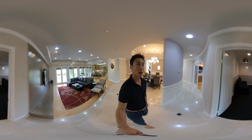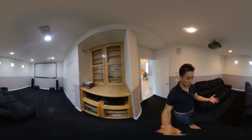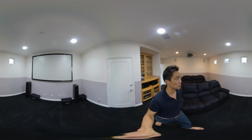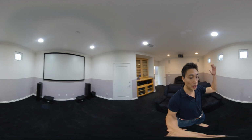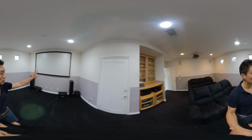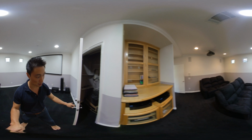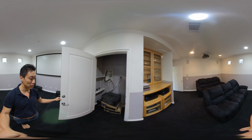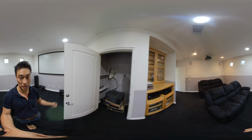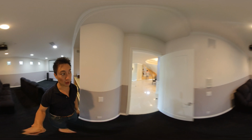So right here we have the theater room. It has carpet, so there's a little better sound. And then you can see there's small windows right here, so not a lot of light coming in, so you can make this room very dark very easily with the movie theater screen and easy to access information there. This looks like it would maybe be the security systems or anything like that could be set up here as well. A very nice movie theater that can be set up like this.